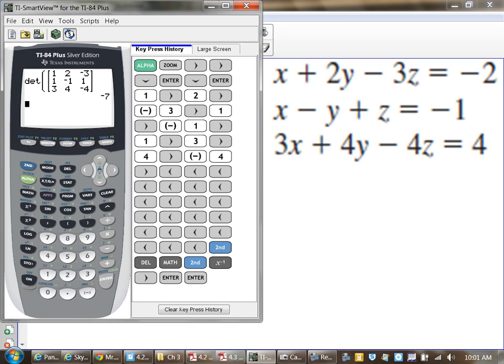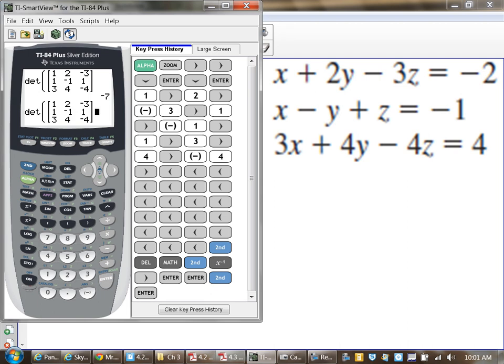Cool. Here's one thing I would do. When I'm working with 3x3 problems, we all agree that we're going to have to divide determinants by -7, right? Yeah. I would write that down. Write down -7. That way you know you don't have to continually re-enter it. So now it's just a matter of going back to your entry.